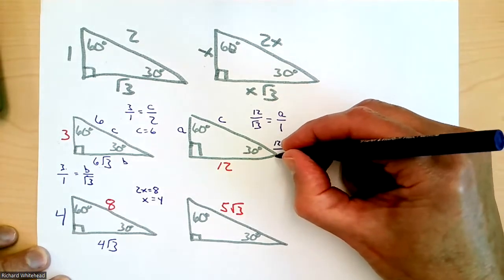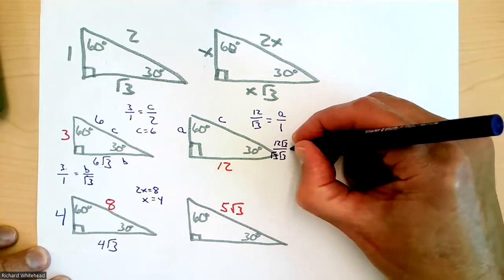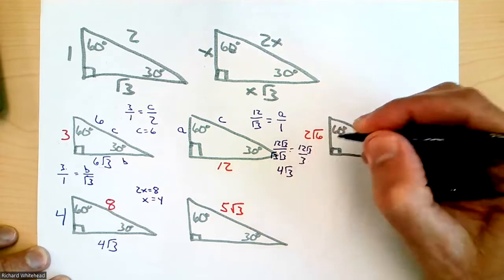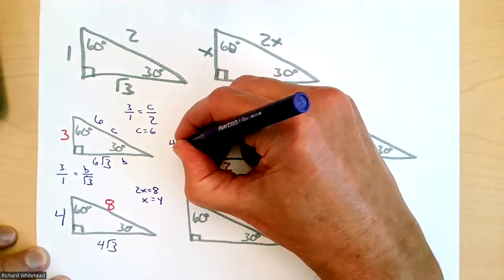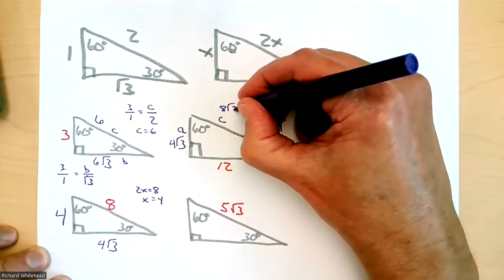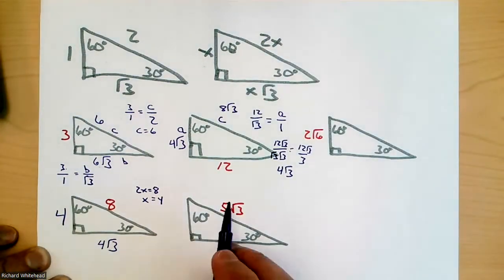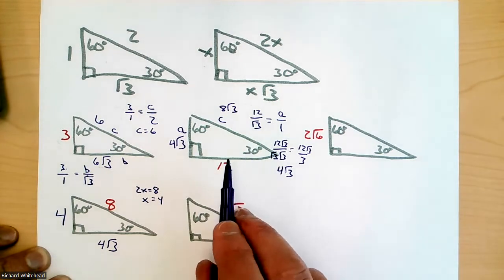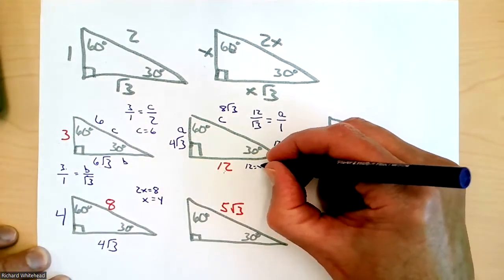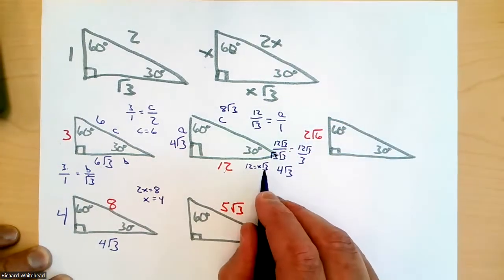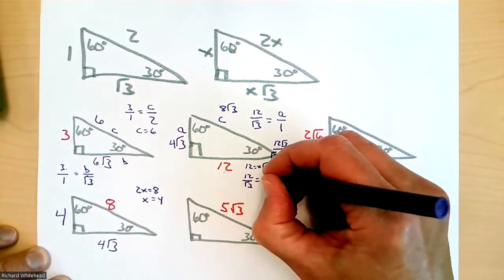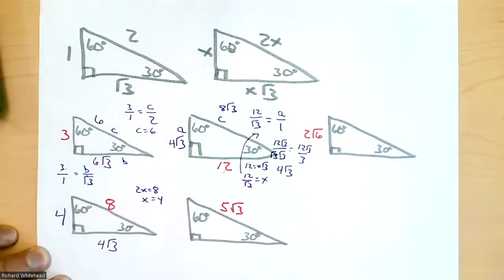So we have to rationalize that. So 12 root 3 over 3. So 4 root 3. So that ends up being 4 root 3. And then you can just say this times 2 makes this, 8 root 3. I don't know. Is there a better way to go through this? If we said this is equal to that, we said 12 is equal to x root 3, and then solve for x and divide by root 3, we just end up in that same spot again.